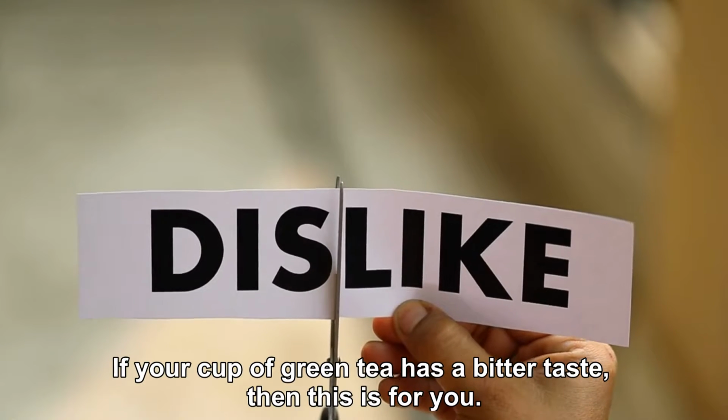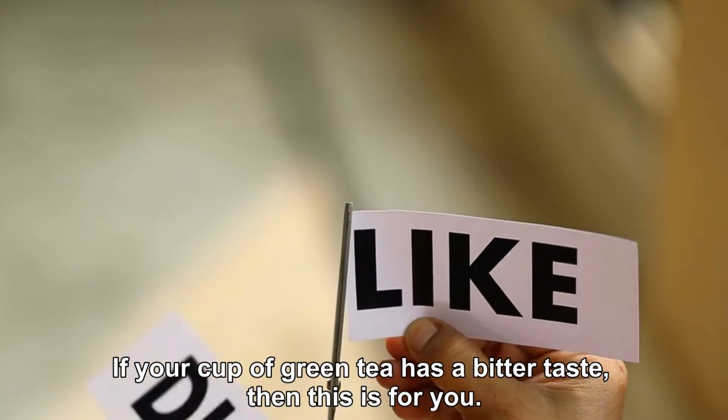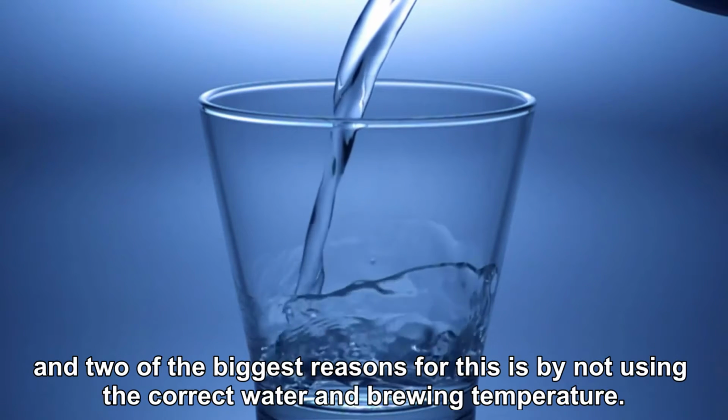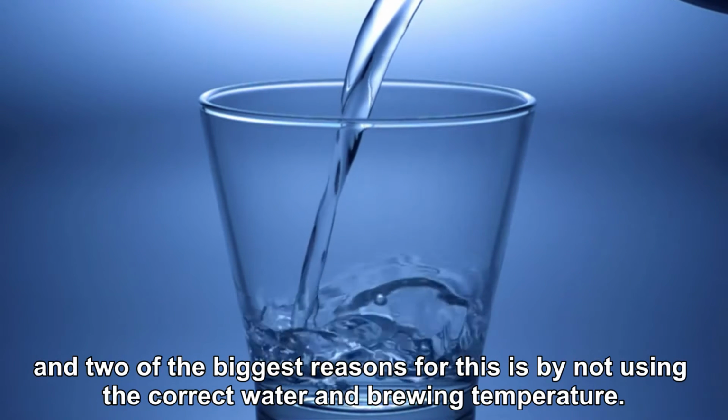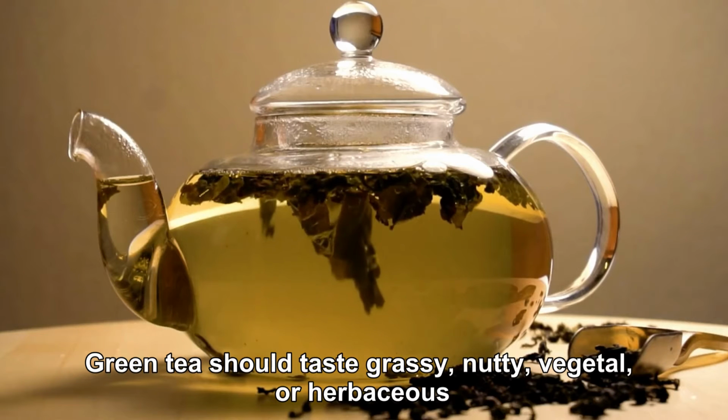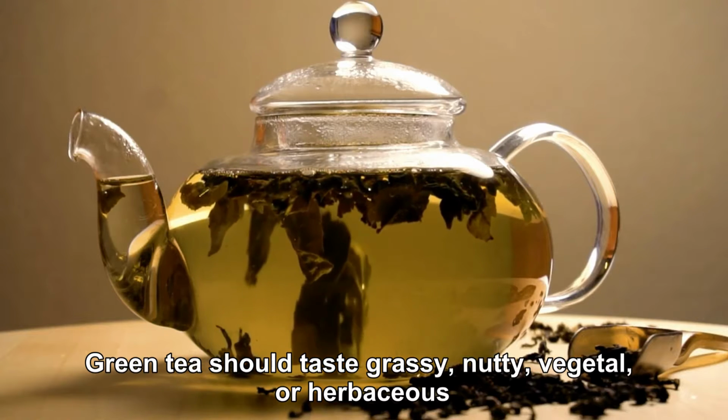If your cup of green tea has a bitter taste, then this is for you. Green tea should not have a bad bitter taste, and two of the biggest reasons for this are not using the correct water and brewing temperature. Green tea should taste grassy, nutty, vegetal, or herbaceous.